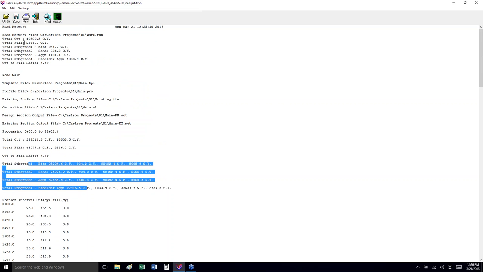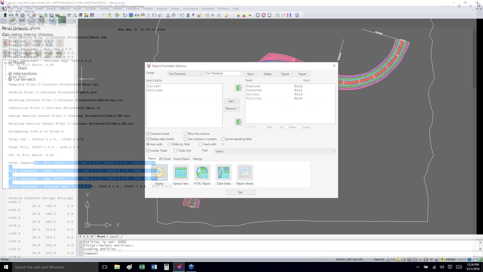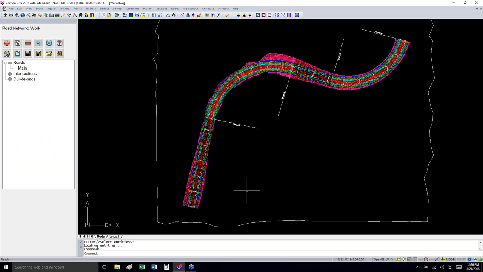Like I say, if you want to bring that into a spreadsheet, you can do it as well. So, nice little report there. You can also print it. You can bring it on the screen if you'd like. You could print it out, whatever you like. You could save it and edit it later, whatever you'd like to do. So let's exit out of that, and let's exit out of that.